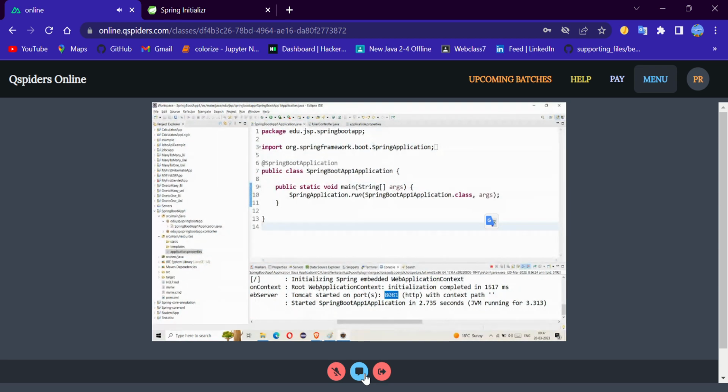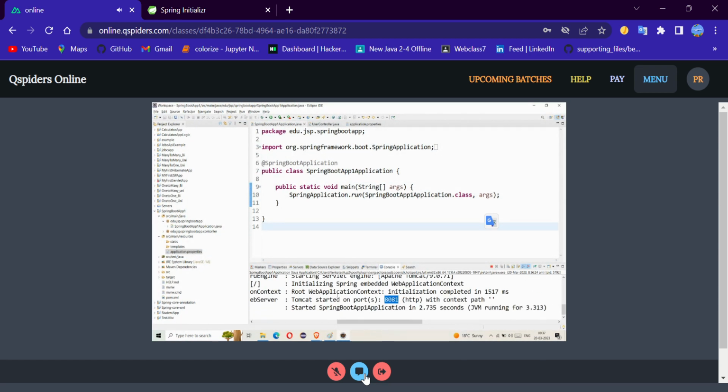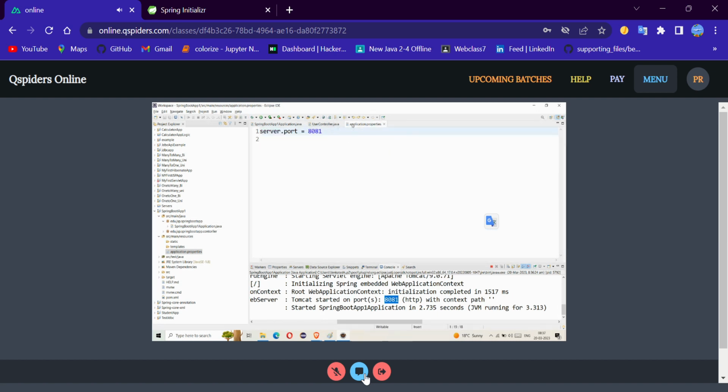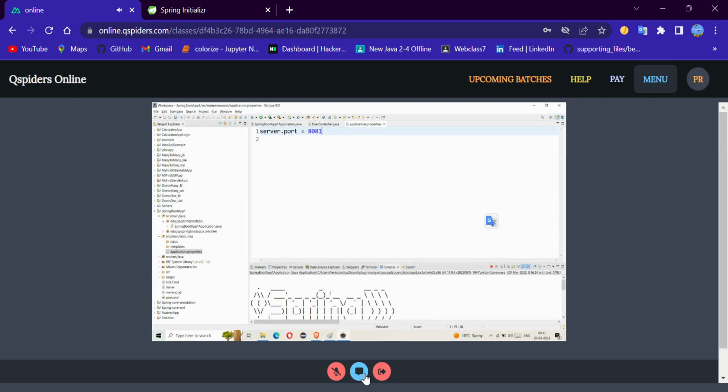Now you can see Tomcat started on port 8081. So what is the code we need to write? It is server.port. If you mention it in application.properties, your application will be started on that port in Spring Boot.